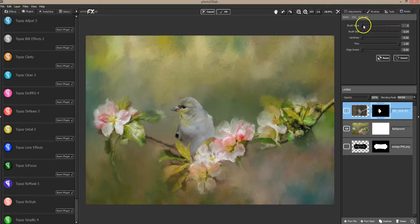Just a little bit. I'm going to lower the flow at this point, which is like opacity, and just kind of gently tap to bring the floral and the background right over into the bird. And like I said, I can bring him back. Like here's a petal right here I want in front of him. And now I'm going to mask away, bring his feathers back right here around that petal. And right here. Bring that foot back just a little bit.